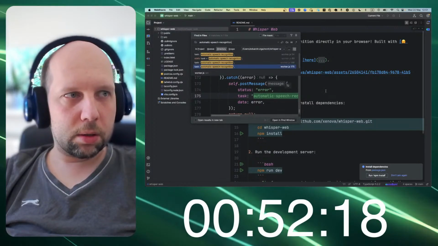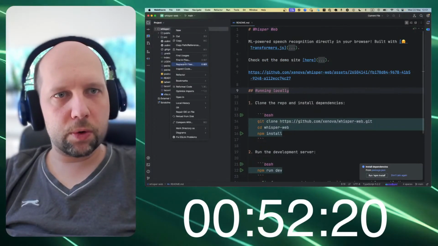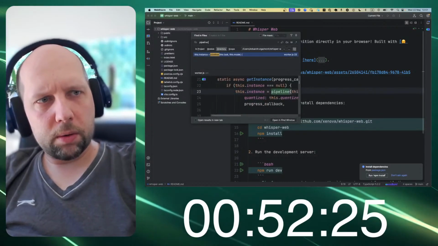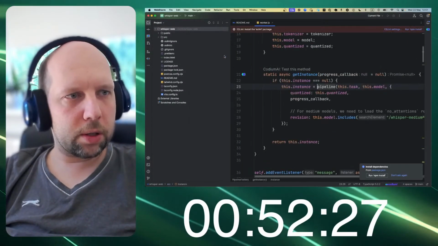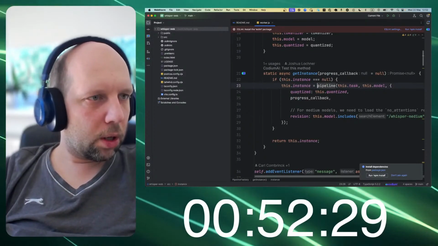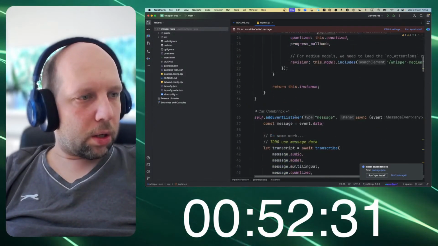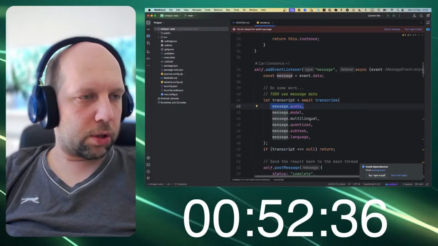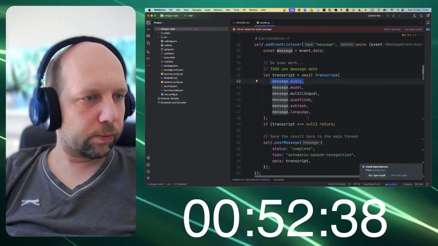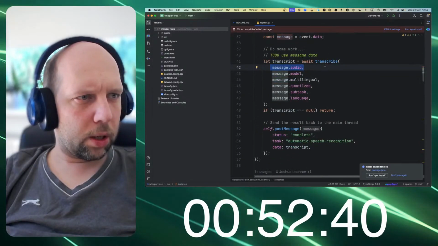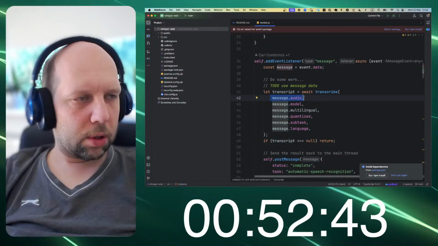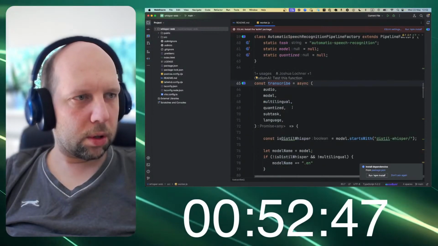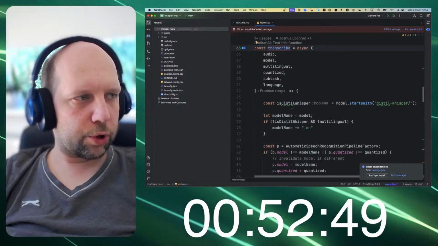Okay, that's the task. Okay, let's search for pipeline. Okay, so it creates a pipeline with task and model. Then there is a message to transcribe. The message contains audio. And it does transcribe it. Wait, transcribe. Transcribe is a function.